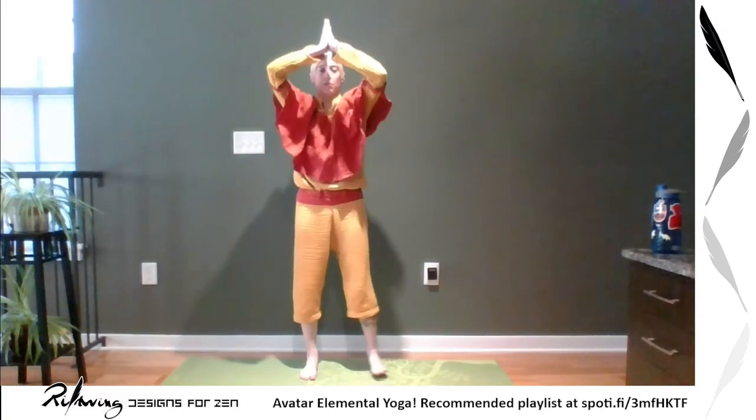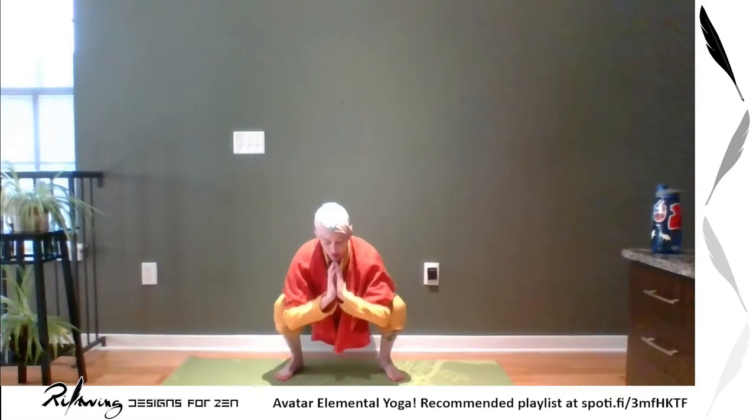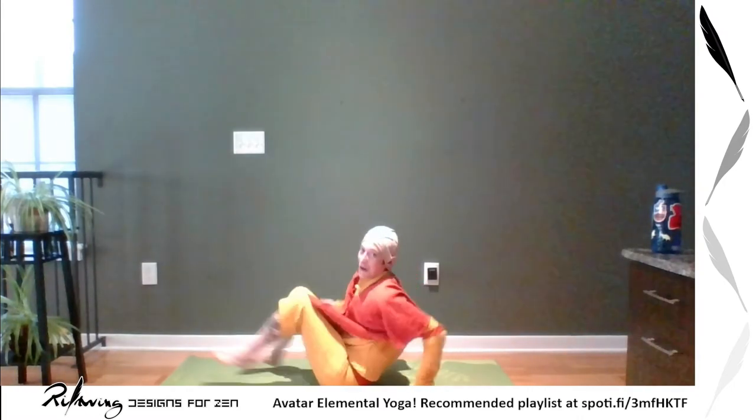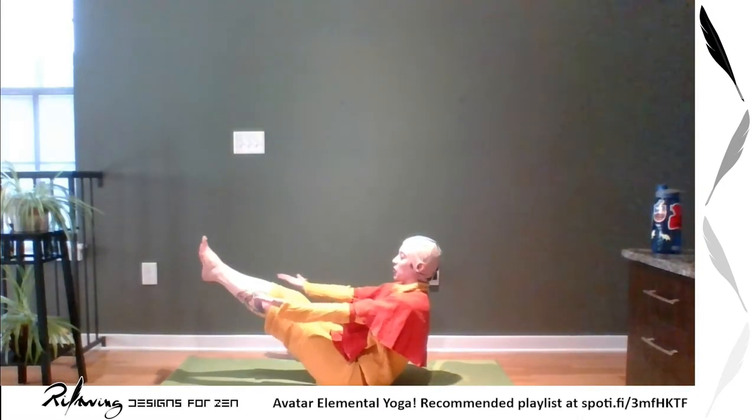Pull them to center, maybe widen your stance. Go down to that squat. Maybe you have that block underneath you. Feel the fire. Pull in on your abs here. Feel it. I'm not going to make you do another boat, but if you want to do another boat, do a boat here. Feel one last as you journey from Fire Nation. You know I have to do it. From Fire Nation into the earth.